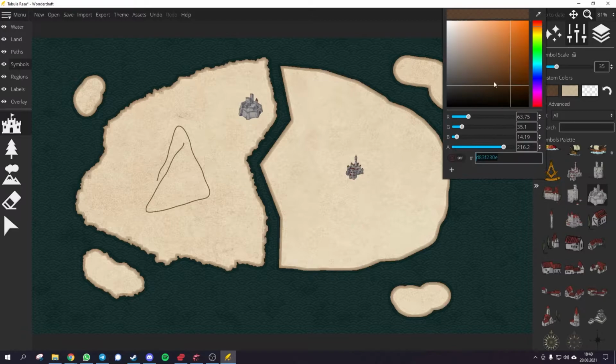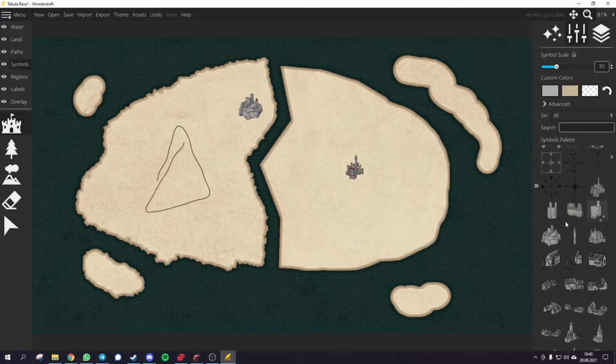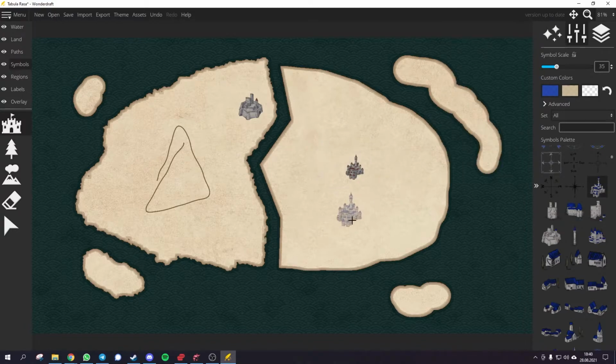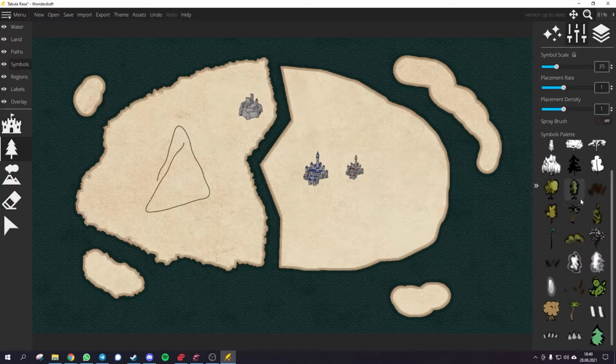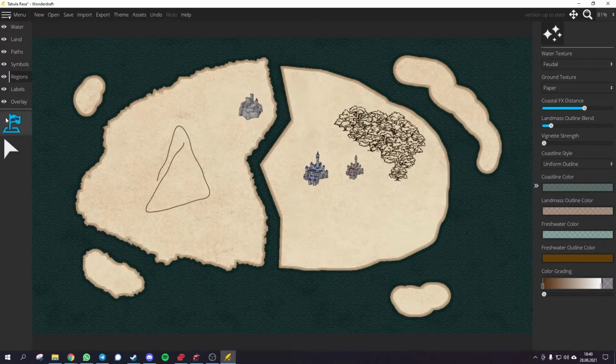You can also customize the colors actually. So some of those have customizable colors. I don't think those do, but those down here do. So yeah, you can see if you want some blue roofed cities instead, you can also do that. Yeah, add trees and all that stuff. So it just gives you tons of possibilities to create maps really quickly. You can even add regions and all that stuff, but I think you'll get the idea. So this is just a great tool for large scale maps and anything you could think of on that scale.